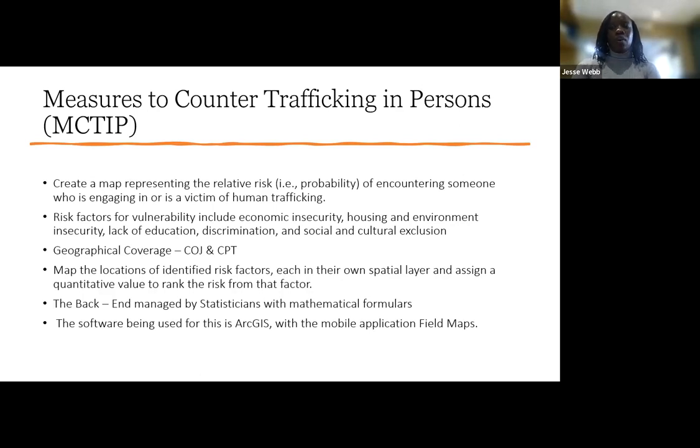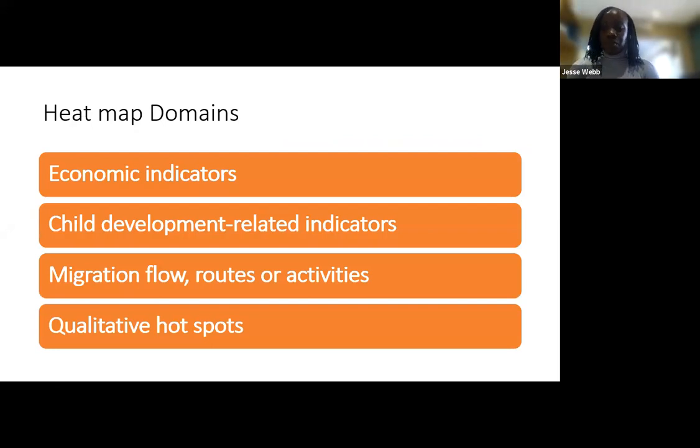So when we go out to certain places and we map these different areas of interest, whether it's the economic insecurity, the housing, the education, the social or cultural exclusion, a statistician is able to take that and develop a back end that will be able to layer all these things. And currently, like I said, we are just using ArcGIS to be able to create these heat maps. In the next slide, I'm going to show you some of the indicators that we are using.